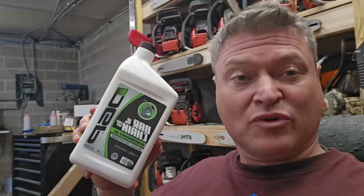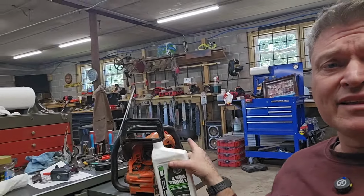But the big win of the day, I am really that impressed, because the bar still looks brand new. And before, that bar would get so hot whenever I was doing a big milling run like that. Especially on a saw like the Echo 590 that does not send enough oil to your bar for a great big 42-inch bar. A 24-inch bar, you're fine. Even a 28-inch, maybe that's a stretch. But a 42, no chance in hell that thing oils enough.